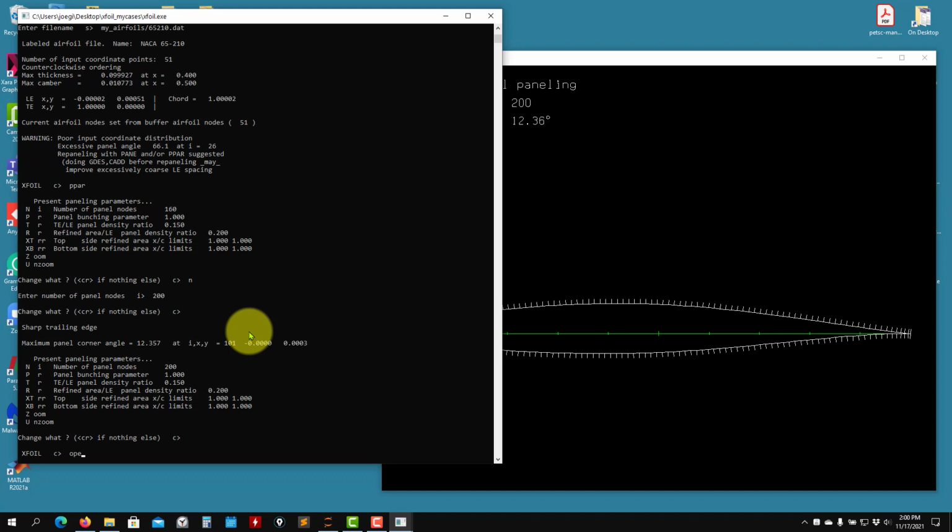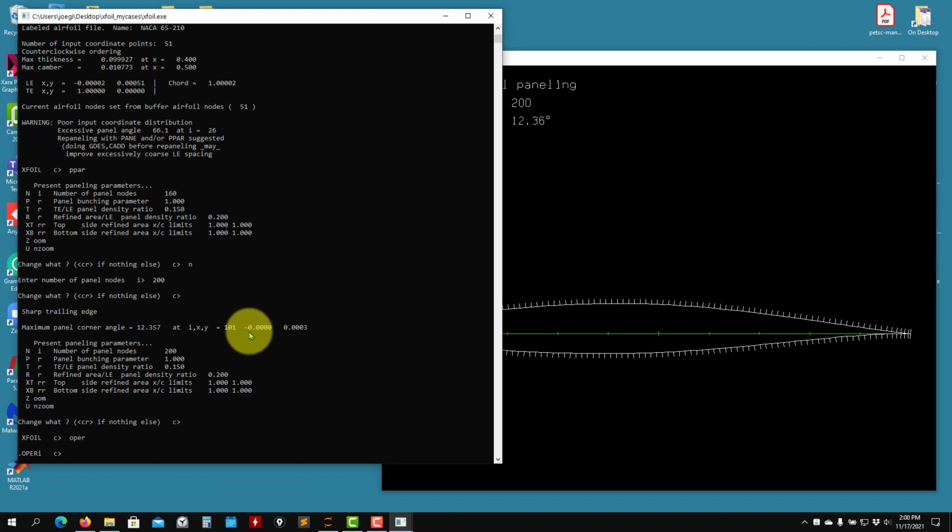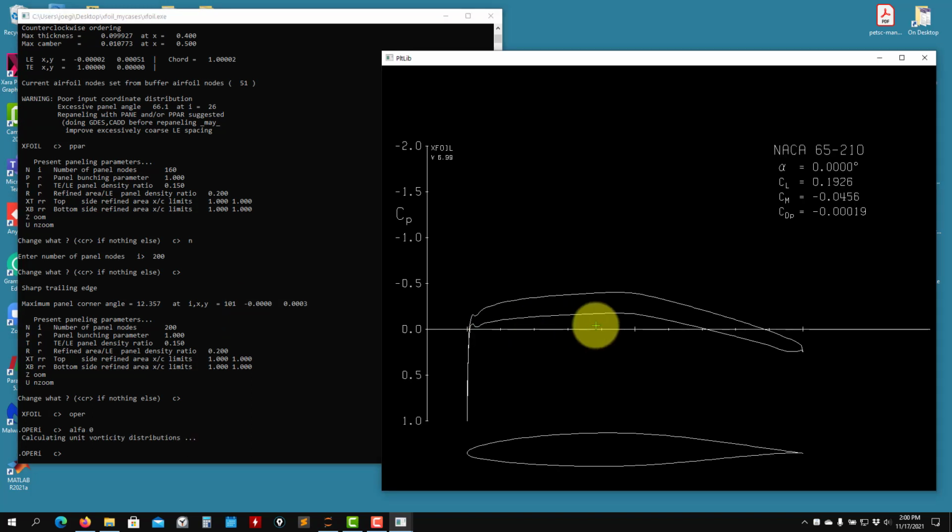Okay, so now I go into OPER. See that we're in viscous mode. Let's test that everything is okay. So I would run one preliminary case and see that we're getting the CP distribution for this case. So the question might be, how do I save this one because I want to plot it? We proceed in a similar way as the polars, but here we don't have the option to automatically save CP for each angle. You have to do it manually, but also you can parameterize this. There is no problem, okay?